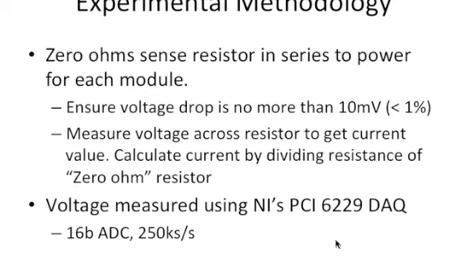And they have used a data acquisition system with a 16-bit ADC running at 250 kilo samples per second. This choice is again important, because that determines the resolution, or the accuracy, with which you can pick up the current values and hence the power values. And whether you are interested in dynamics, right? Are you interested in tracking the changes in current, or in tracking the average? That determines the sampling rate, right?